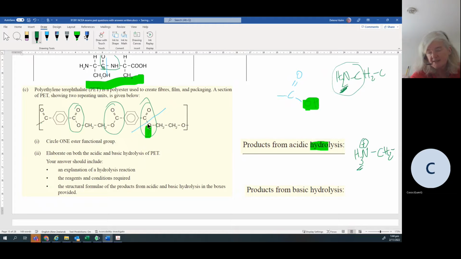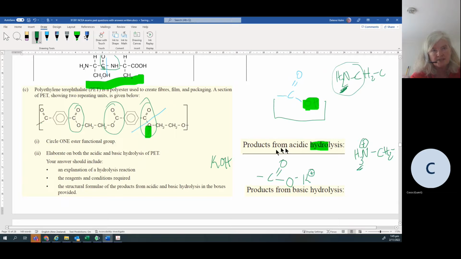So if you're doing an acid hydrolysis of an ester, there's really no change. One is OH and the other one is COOH. But if you had an amide, then you must change the amine to a cation. With a base hydrolysis, again, an alcohol is neutral, so it won't react with a base, but the acid part, being an acid, will react with a base. So what you've got to change your ending now to a salt. So you can either make just simply the anion, or if you were given the base, sometimes they'll say they'll react it with KOH, for example, then you can put in the cation. Because remember, acid plus base gives salt plus water. So what is the salt? It's the cation of the base and the anion of the acid. So that's the anion of the acid and the cation of the base. Okay.